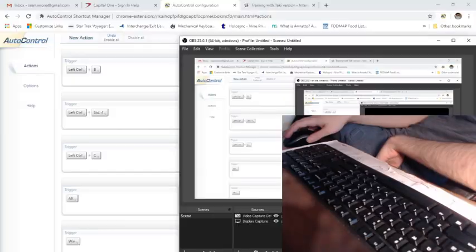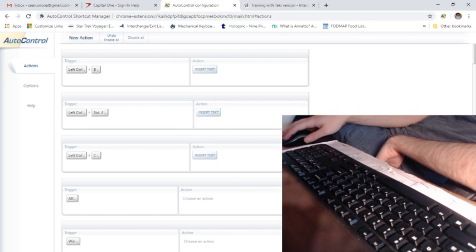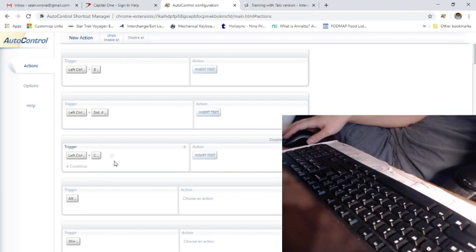As I said a few days ago, Velocis showed me how to get the program auto control shortcut manager working, and whoops, I made myself invisible instead of making the other window visible. Alright, I'm going to do French, German, and Italian.